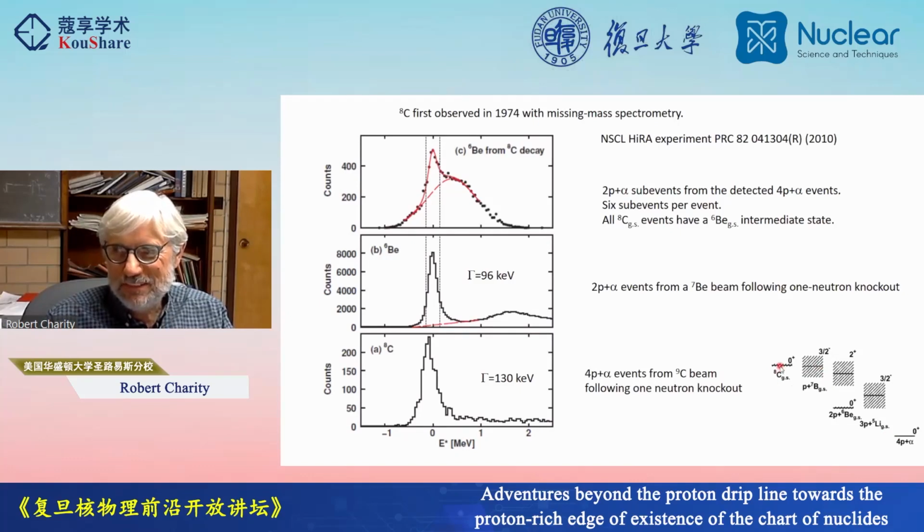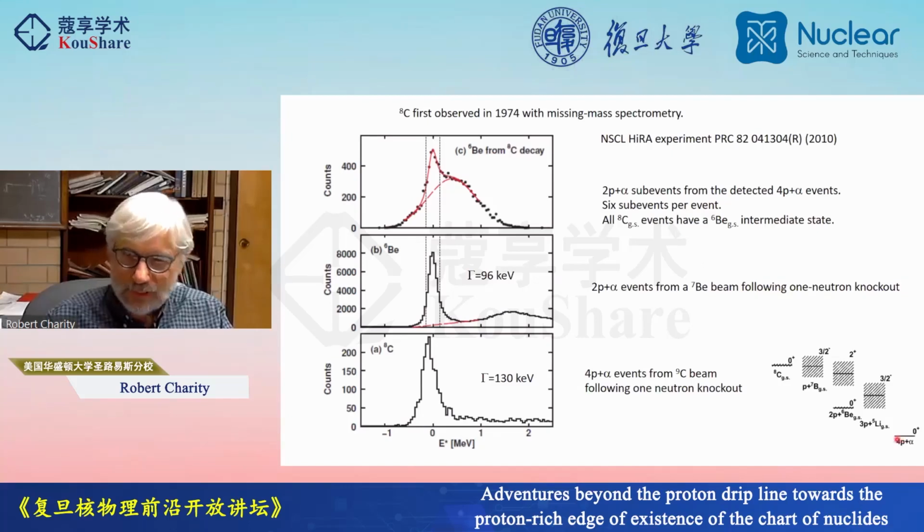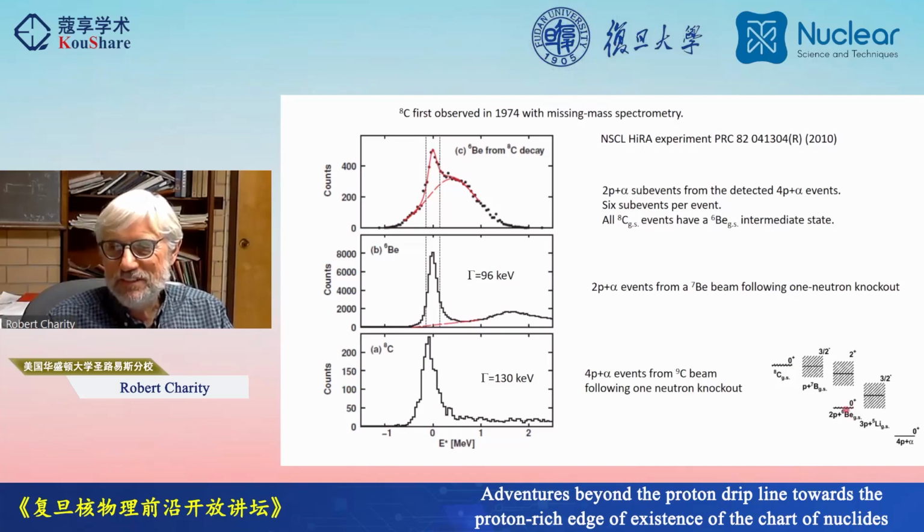What you could think of is, if you're looking for a sequential decay, you would like maybe a narrow state. And the only narrow state is this beryllium-6. So the scenario we're thinking of is you underwent a prompt 2-proton decay directly to beryllium-6, and then you underwent a second prompt proton decay, leaving with the alpha residue. Okay, so the signature of that would be to find the beryllium-6. So remember, we do invariant mass, we have all the protons. If we had this scenario, if you took the last 2 protons emitted, plus the alpha core and found the invariant mass, that should give you the invariant mass of beryllium-6. Of course, we don't know which 2 protons they are.